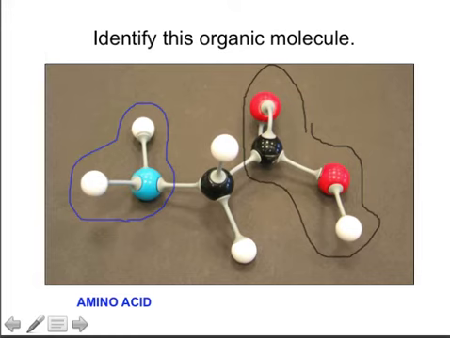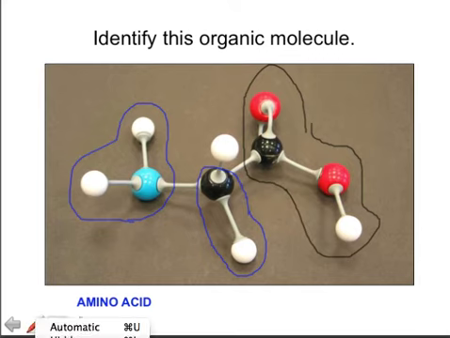This is called the alpha carbon. Now, the alpha carbon in an amino acid is bound to a hydrogen. So this part that I'm circling here in blue, all amino acids have this. And the last part of the amino acid, the part that I'm circling here in green, is what we call the R group. Now, the R group can be any of 20 different collections of atoms that are bound to the alpha carbon.